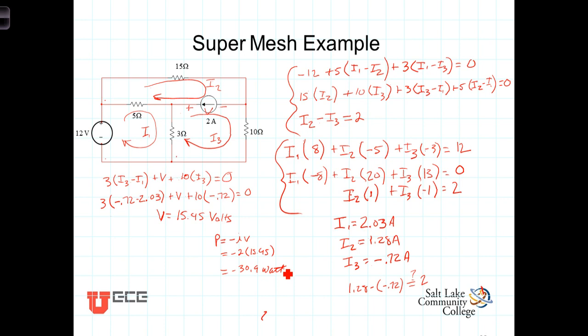The fact that it's negative means it's energy being put into the circuit from the source. So, once again, once we know all three of the mesh currents, we can determine any voltage or current or, for that matter, power or any other quantity that we might want to know within this circuit. Thank you, everybody.